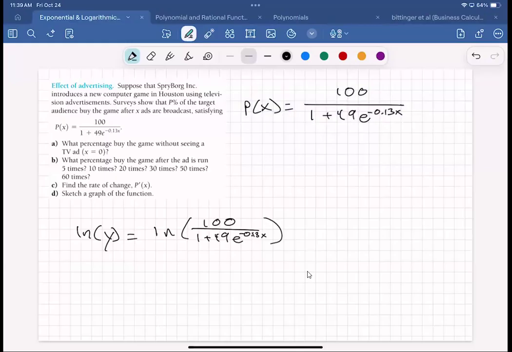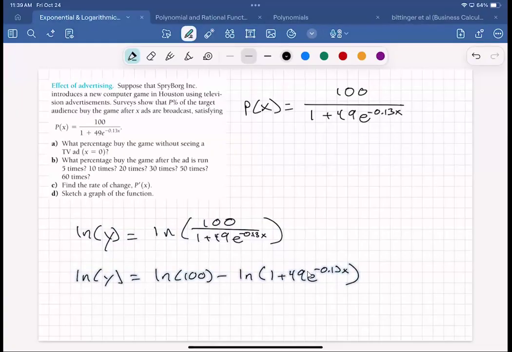All right. If you remember, this was one where when we do the natural log of that, we can switch this to the natural log of 100 minus the natural log of this entire thing. Now, you can't do any more from this because of that plus sign in there. But that's another example of a way you can handle it, right? But let's go with the negative exponent, since that was the only hand I saw raised, and that's the way that I personally would approach it. Okay. But this is an example using logarithms.